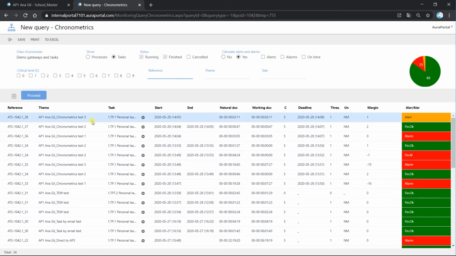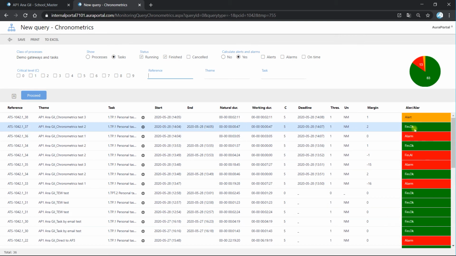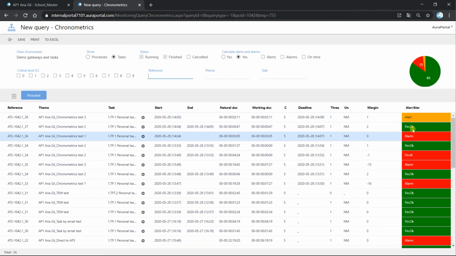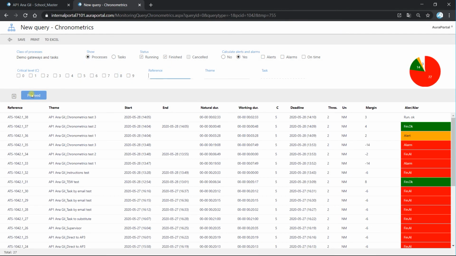Here we have chronometrics test 3 is in alert, and number 1, as we started it before, is already in alarm. The second one, as we finished it, is okay. So this is really handy to see how the process is going. And as you can see, now chronometrics test 1 is already in alert.